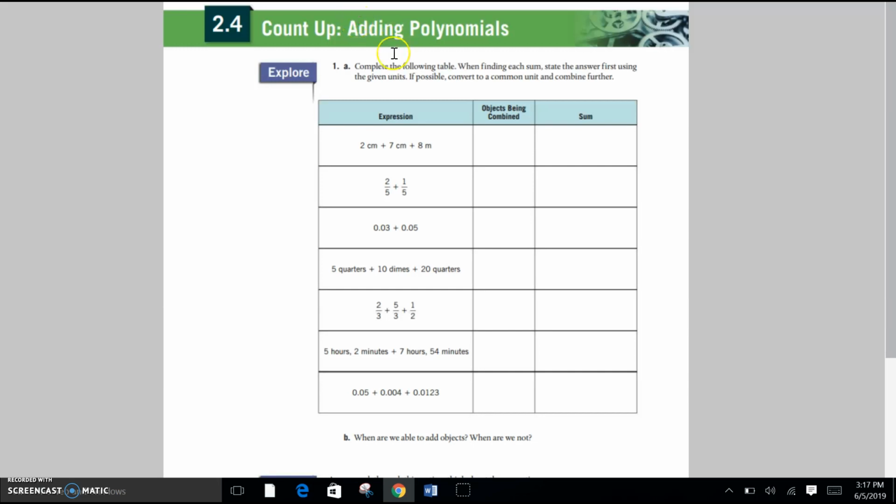So in here, what I want you to do is go ahead and pause the video and then write what we're counting and then write what the sum would be. And if you can group it together, great. If you have to convert it to group it together, that's fine too. But think about what your unit is and then what your answer is. So I'm going to go ahead and pause it, go through this, and then we will chat.